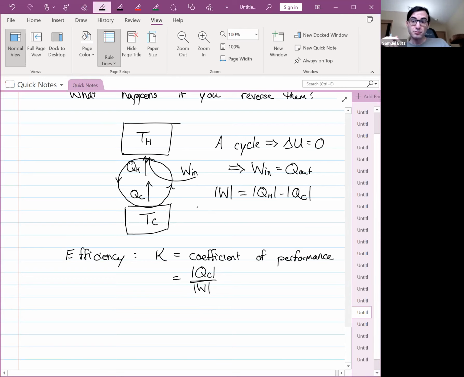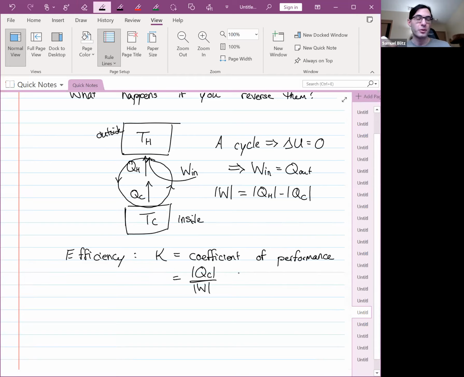And so what we really care about, we don't care about how much energy escapes to the environment. This is the inside of the refrigerator. This is the outside. We don't care how much energy goes outside. All we care about is how much energy we have to put in in order to remove a certain amount of heat from the inside of our refrigerator, right? And so we just divide these two. So say we have to input 2 joules of work for every 1 joule of heat we remove from the inside of the refrigerator. Well, then you'd have a coefficient of performance of 1/2.